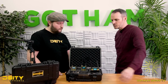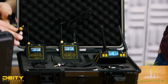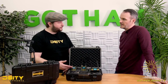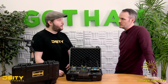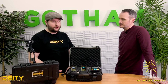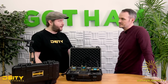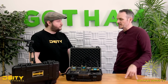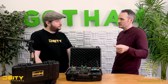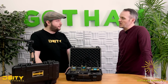It comes with 2 lavs as well, right? It does come with 2 lavs. They are wired with 3.5 millimeter, and the system will work on anything that's 3.5 millimeter standard. Same as the G4? Same as the G4, the Rolink and all that. But they're also stereo transmitters, so if you have a line level signal that's stereo, you can plug that in and it'll transmit a stereo signal. You were saying earlier that you could either do 2 channels stereo, or 1 channel mono and time code and split it out. Yep, especially for camera hops and things like that.